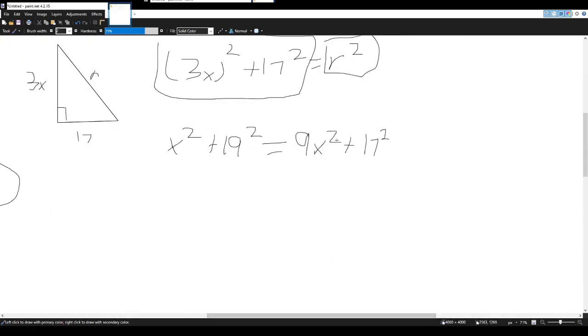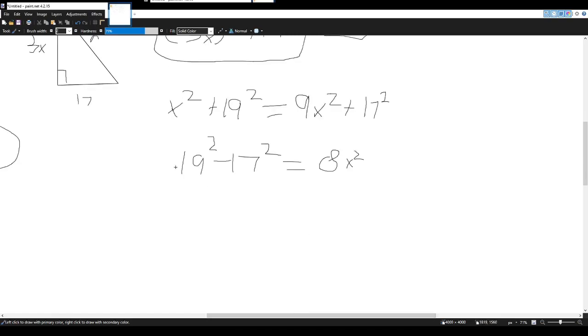So if you solve for x, let's combine like terms here, right? So let's go 19 squared minus 17 squared equals, subtract 1x squared from 9x squared, looks like 8x squared. So remember that the AMC, at least this year's AMC, was a no calculator test. And I do not know the squares of 19 and 17 off the top of my head, so I might rewrite this in easier form. This is the difference of two squares, so you should hopefully recognize that that can be written as 19 plus 17 times 19 minus 17, and that's going to equal 8x squared.